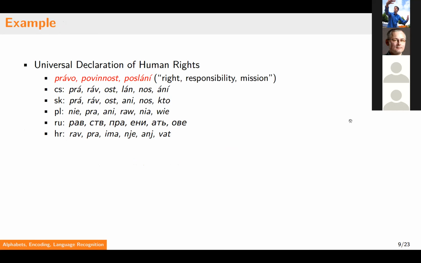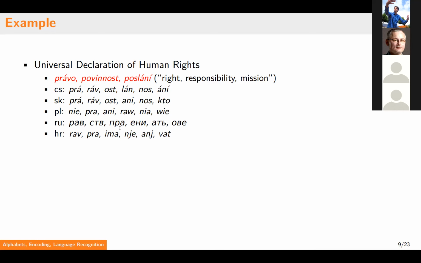So here is the example. In the Universal Declaration of Human Rights, in the Czech version, právo, povinnost, and poslání are, I wouldn't say the most frequent words. Most frequent would be some conjunctions, but they are very frequent. They are probably the most frequent nouns. And if you look at the excerpts from the Slavic translations of the Universal Declaration, you can see pretty easily that there are repeating patterns.